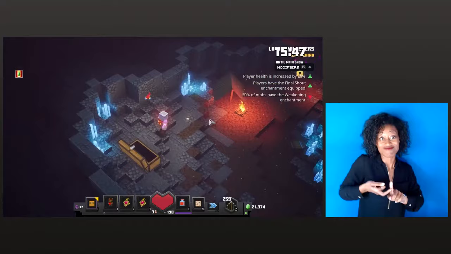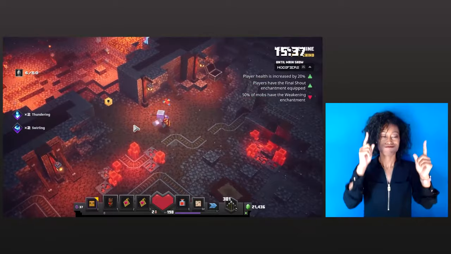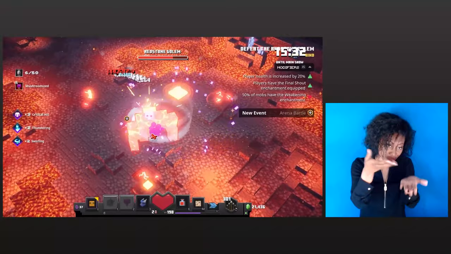Oh, that's an Enderman. Gonna break all the rules of Minecraft and shoot it with a bow. No. Okay, I don't like this. This is bad. There he is, he's gone. Now, speaking of the redstone golem, I believe he's in there. All right, there's the redstone golem. He's gonna go down. We're gonna hit him right away with our, oh wow, that actually went really well.